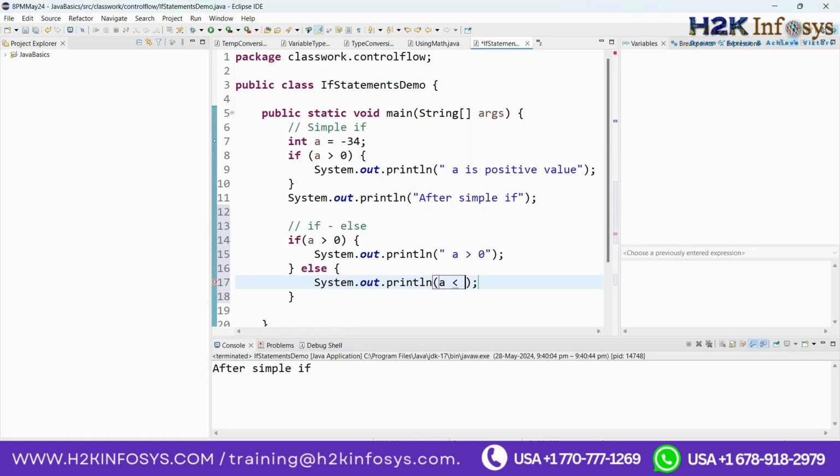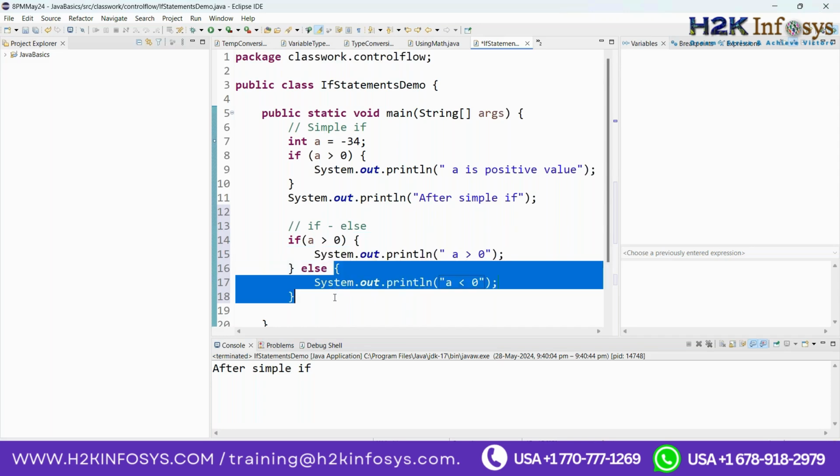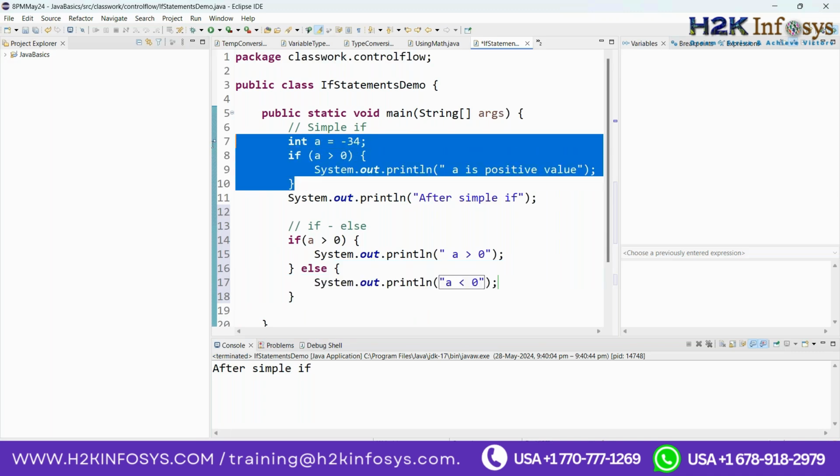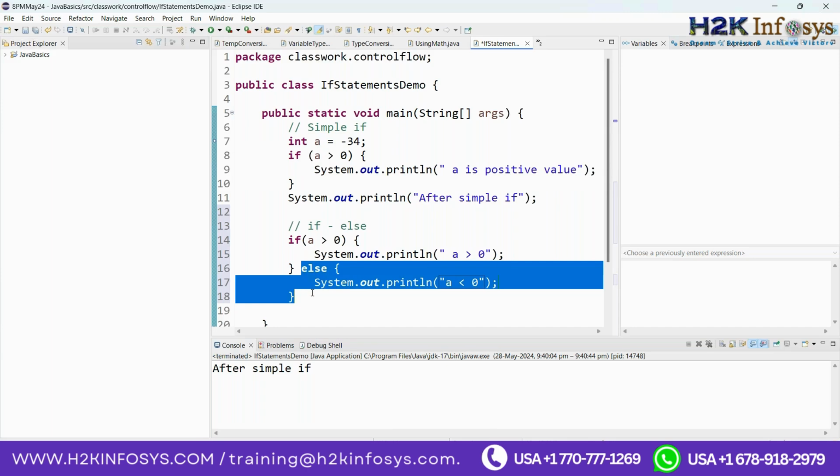A less than 0 you want to print. This is called if else. That means if this condition is satisfied, this block will be executed, otherwise this block will be executed. In a simple if statement we don't have any else block, but here we have an else block added to the if statement. So this is called an if else statement.